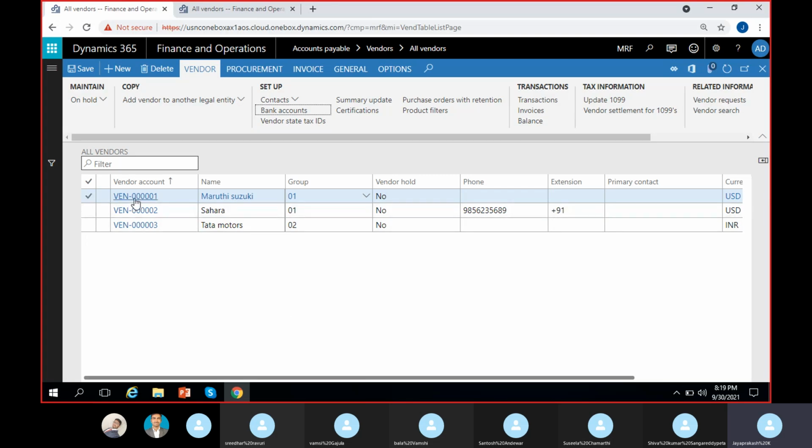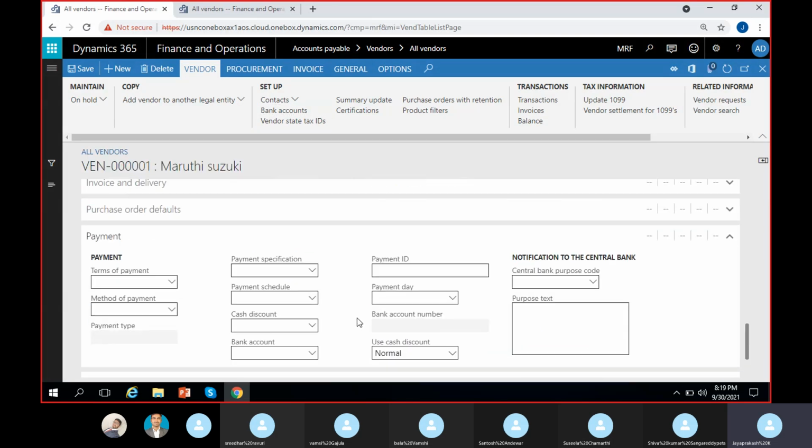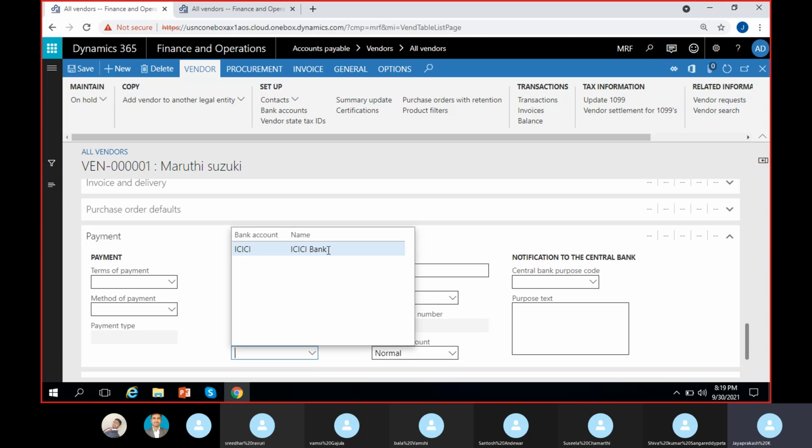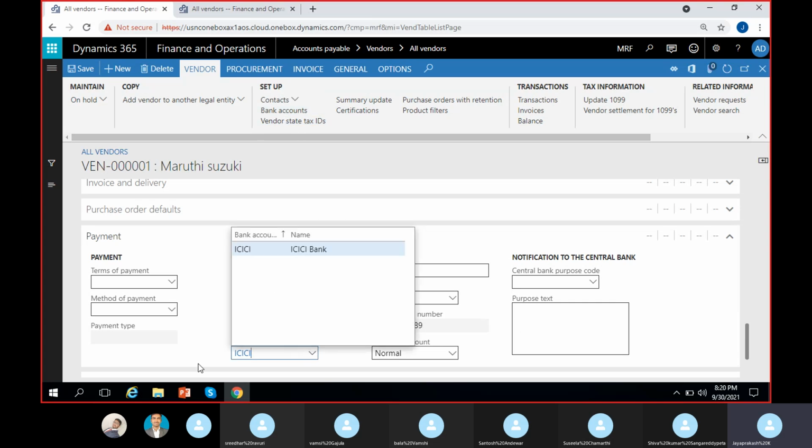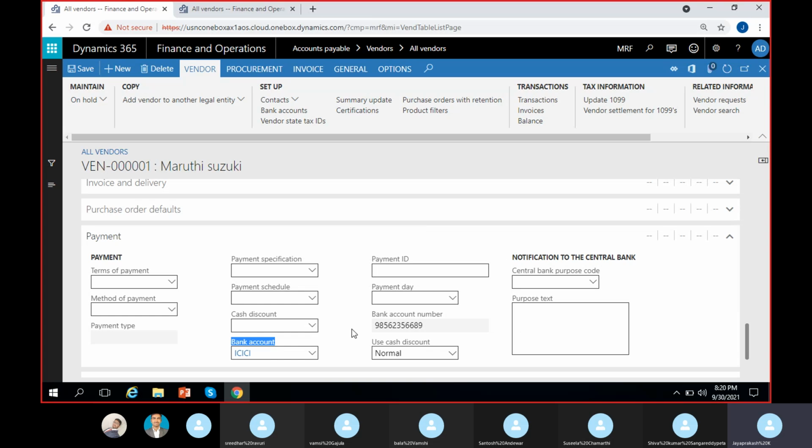So you can normally give that bank account in the vendor master data. Once you have created the bank account, you can see it somewhere here. Yeah, here we have the option under the payment menu, the option of bank account. You can select this as the default bank account. Once you select it and save it, you will get the bank account number here, the number that we gave in that bank account. If you have multiple, you can select one of the bank accounts as the default. So your system will prioritize that bank account normally when you make any payments or electronic payments. Okay, so that's all about this bank account.